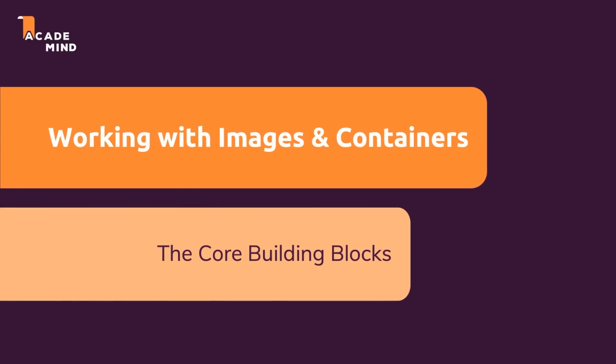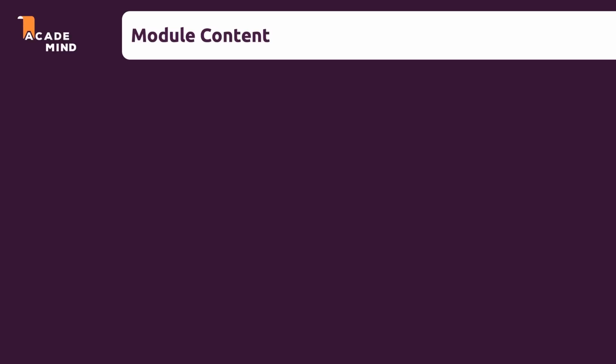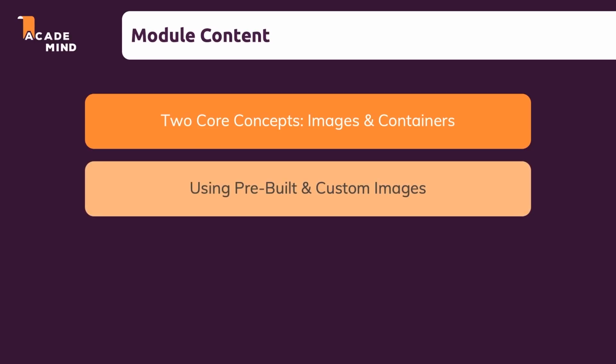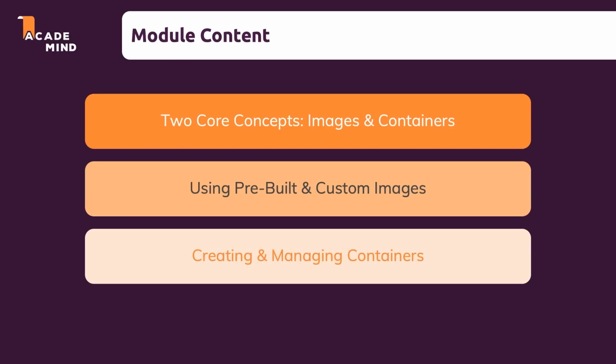Now, we already heard about containers in the first course module. In this course module, we will also learn about images, and we will explore how images are related to containers and how you need both to work with Docker. In this module, we will learn how we can use pre-built and custom images and what the difference will be. And most importantly, of course, we will learn how we can create, run, and manage Docker containers. So with that, let's dive right in. Let's understand what images and containers are and how we can work with these concepts to ultimately use Docker.